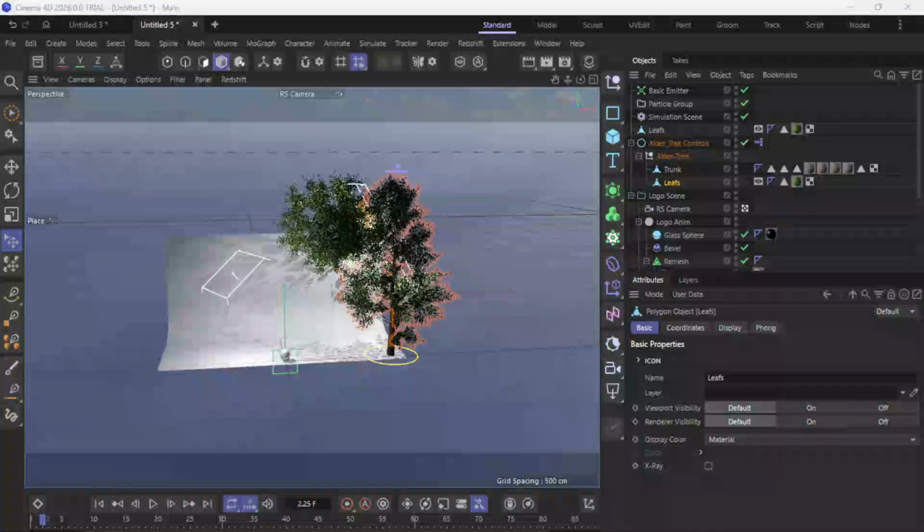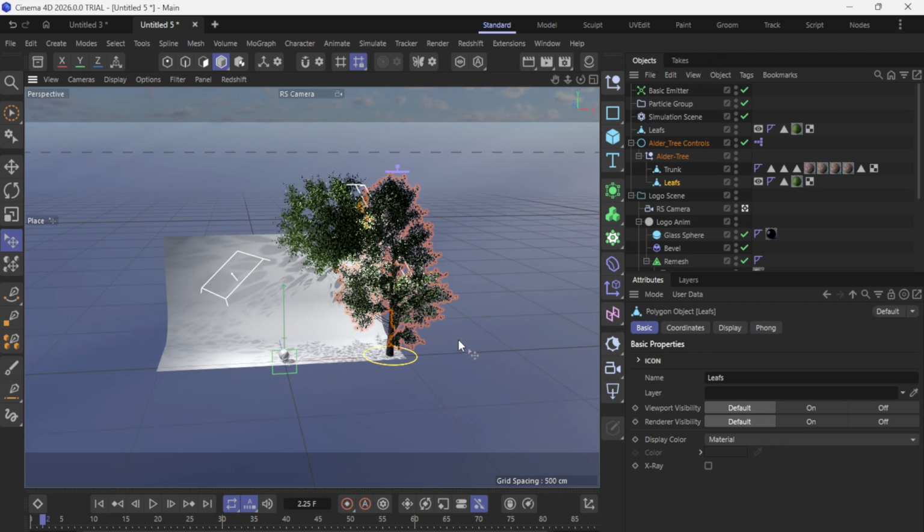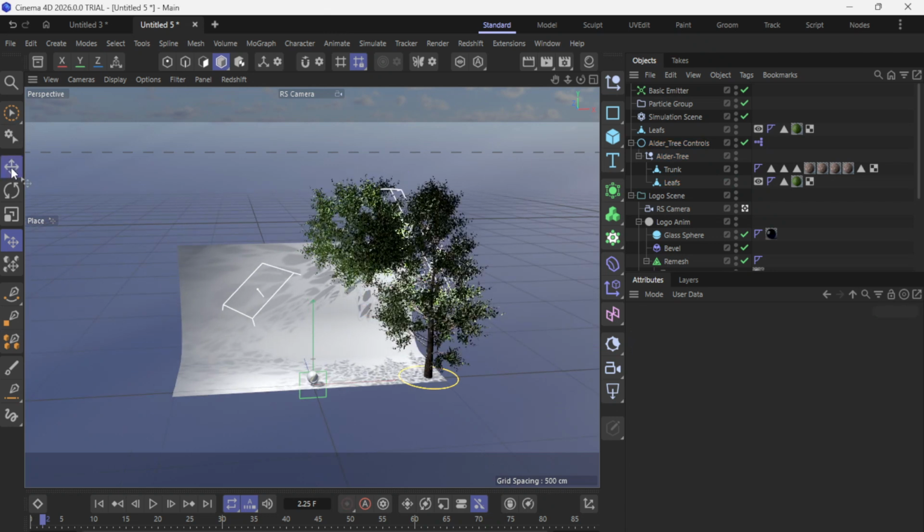In today's video, I'm going to teach you how to use Redshift proxy files in Cinema 4D. If your viewport slows to a crawl in dense scenes, Redshift proxies are a simple, reliable fix. A proxy saves complex geometry into a compact .rs file on disk and only loads the full detail when you render. In the viewport, you'll see a lightweight preview, so you can orbit, select, and animate without the usual lag.